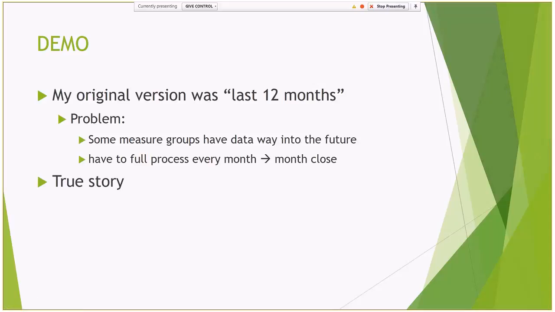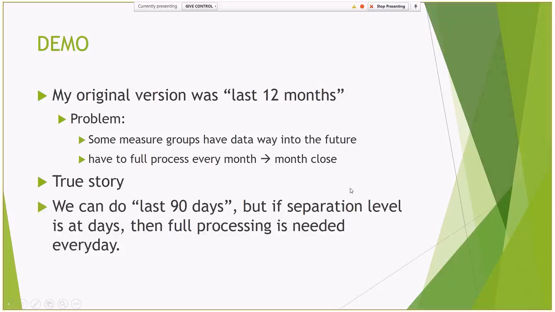So here's another question you have to be careful with. You talk to your end user and they'll tell you, yeah, our reporting is at month level. Great. Then you get the reporting requirement: I want to see my weekend appointments. Huh? Then you're not talking about month level, you're talking about day level. Those are the things, as the previous Kevin said, you have to know the grain of your cube. You have to make sure you get that right. I also did last 90 days on one partition. That was hell because you have to process that every day.